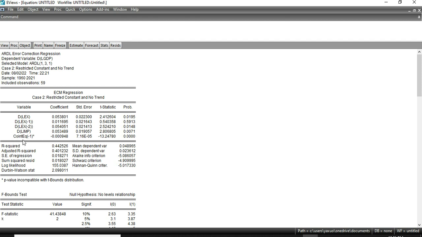This cointegrating equation coefficient sign must be negative and it must be significant. As you can see in these results, the cointegrating equation coefficient is negative and its probability value is also significant, which is less than 0.05. Basically ECM tells the speed of adjustment, that is, how fast you are moving to your equilibrium level.